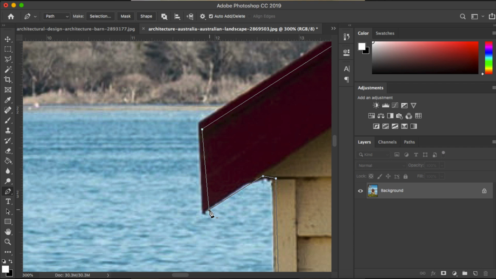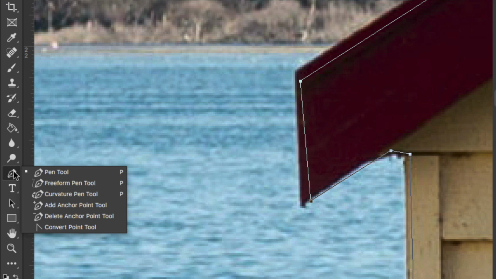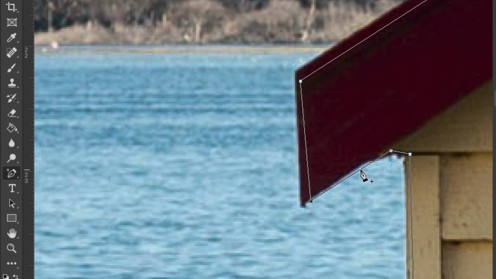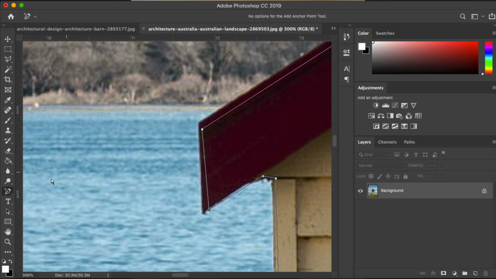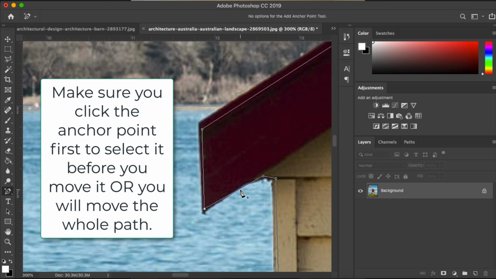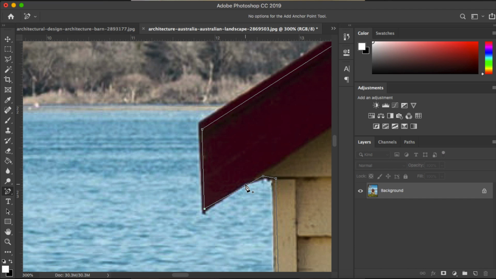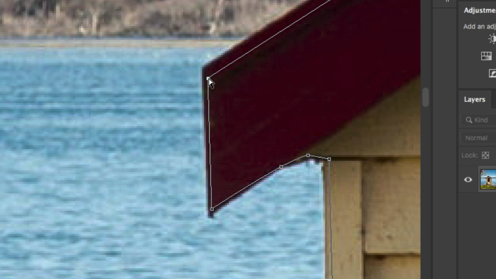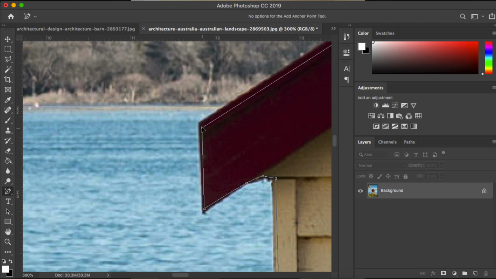Right here, if I want to adjust this point, I can go down and use my plus tool. I can select it so it's selected. All I did was click on it and I moved it. I also like to move my points with the plus tool. The reason is if I wanted to add another point, all I'd have to do is just click here and drag. So I click so it's selected. How you know it's selected is it's a solid color, whereas your other ones are hollow. And you can just move it up.